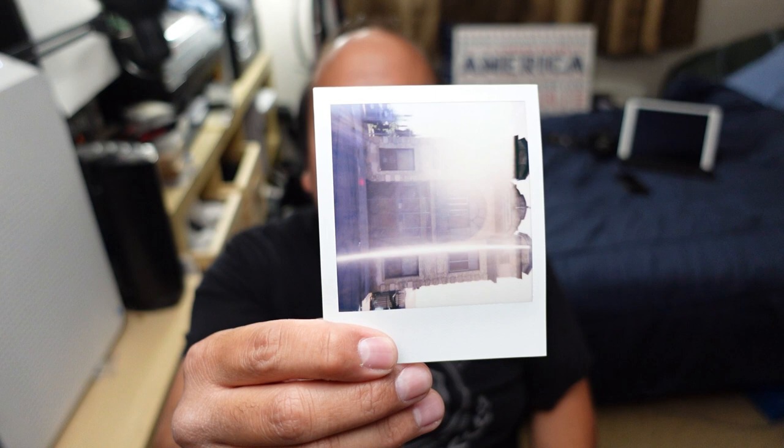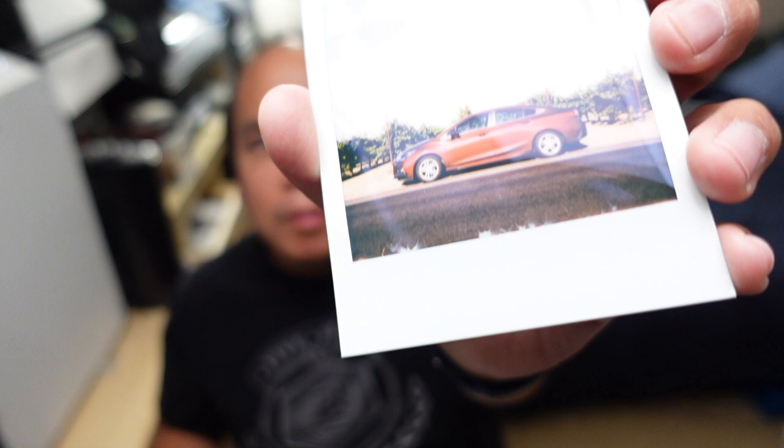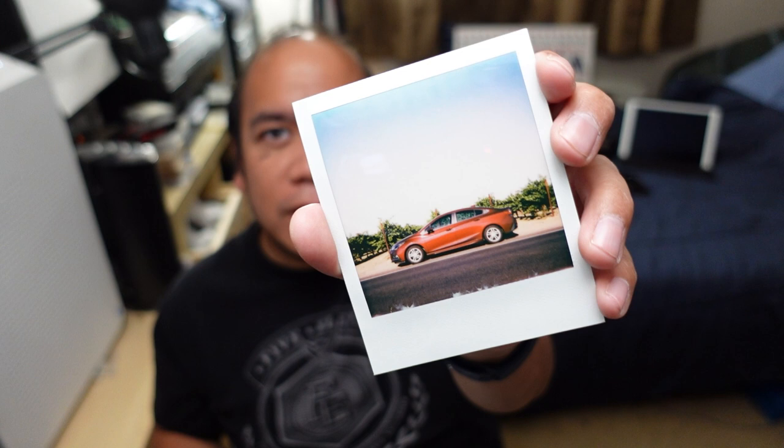I don't know if it's a light leak — the camera is used and old. Needless to say, especially considering the price of the film, it's been kind of frustrating. That being said, I think I'm starting to get the hang of it. Here's a shot in the backyard — much, much sharper. Of course I got to do my car photography — it actually looks pretty good. It's got that vintage Polaroid look. Here's another one of the car, and the last shot of my first cartridge has this weird effect on the bottom but the picture itself turned out really nice. It kind of gives it that Polaroid character.